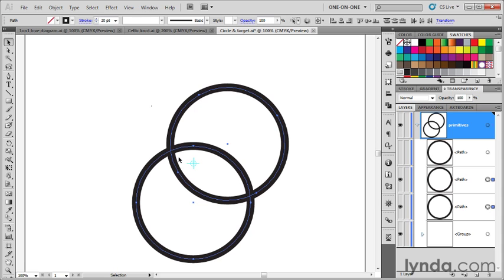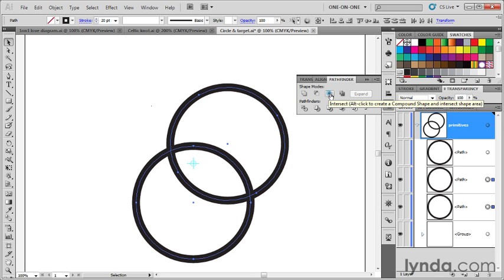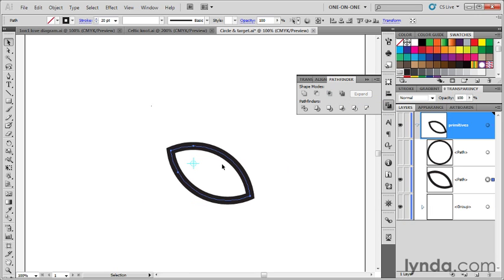I'm now going to marquee the last two circles, the remaining ones, to select them both, and I'll bring up the Pathfinder panel, and then I'll click on this guy right there, Intersect, in order to find the intersection of those two paths. That's all we need, is this bit right there. In fact, that's still too much. We don't need all of that. Now I'll hide the Pathfinder panel.